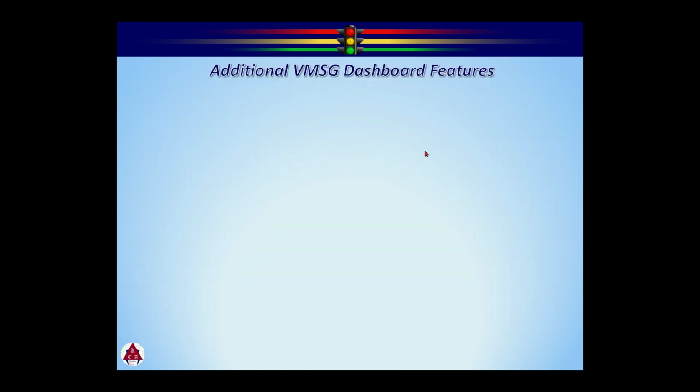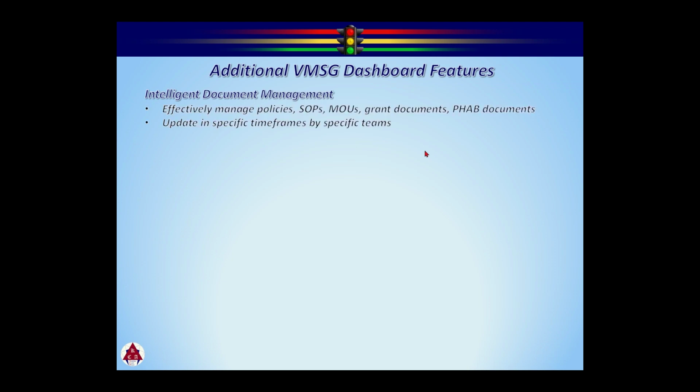First of all, here's some additional features. I showed you document management. About 6 months ago, we elevated that to intelligent document management. What was happening is we had a lot of health departments who were having trouble managing policies and SOPs and MOUs. They all have to be updated on a regular basis, typically every fiscal year. They have a team of people associated with doing the updates, but nothing to link them together. It says, Fred, you need to update this policy by this date. So we built that into the system.